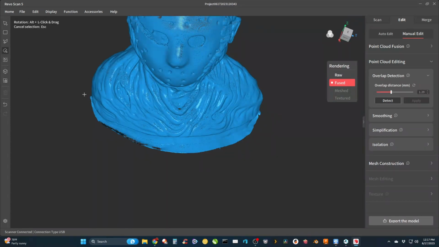I'm gonna go ahead and use the lasso right now. Even this, I think, would be easier with the polygon tool. I'm gonna do it with the lasso this time. Now I'll do the polygon tool. You can also add, as you can see here, to your selection. You don't have to keep doing one piece at a time.